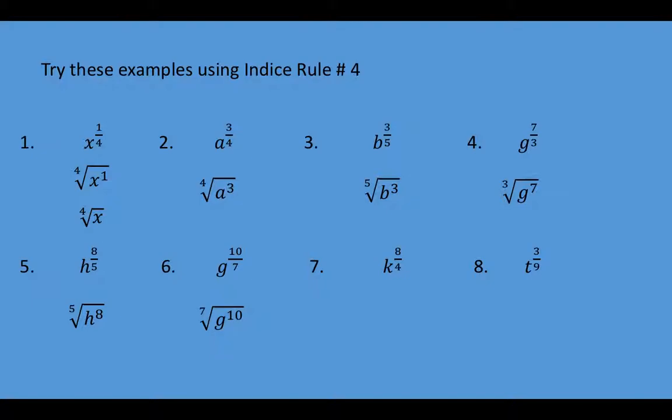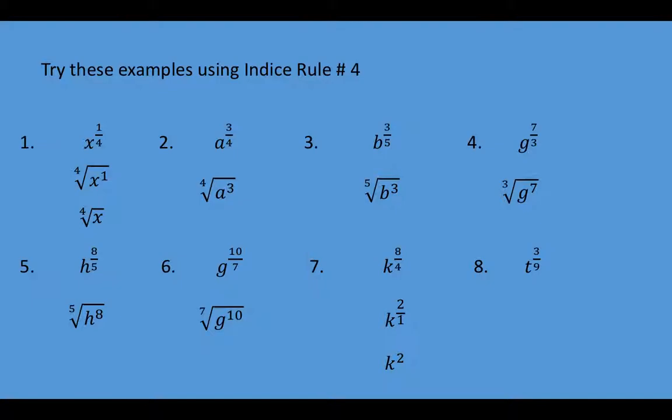And question number 7 is a peculiar one, because if we follow the rules here, we would put a 4 in front of the root and k to the power 8, but actually 8 over 4 can be simplified. We can simplify that down as a fraction to 2 over 1, and 2 over 1 is just the same as 2, so that one actually just becomes k squared. So not in every case do we have to find an answer in terms of a surd. Sometimes the fraction may simplify to give us an ordinary power and not necessarily a fractional power.